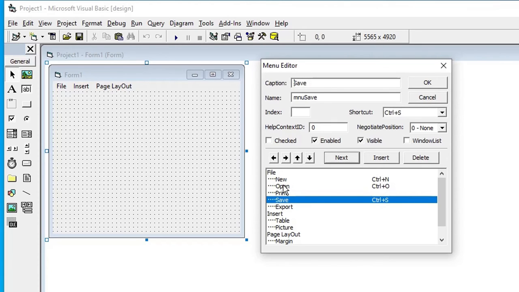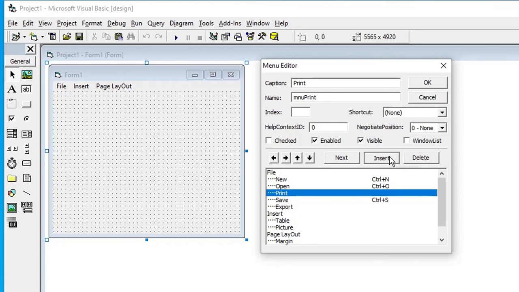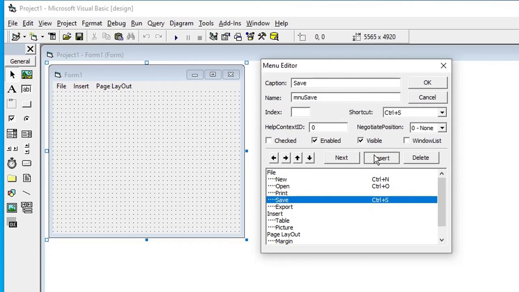Sorry, I say under print, you have insert. If you click on this right arrow, you have print now. Let me just make it print now.